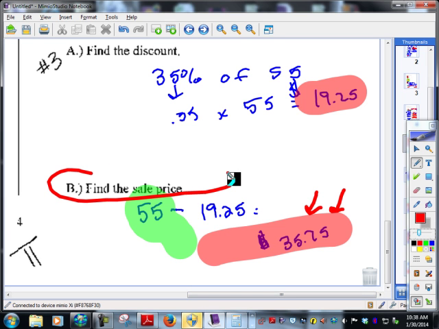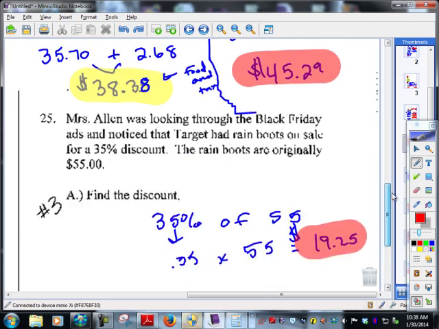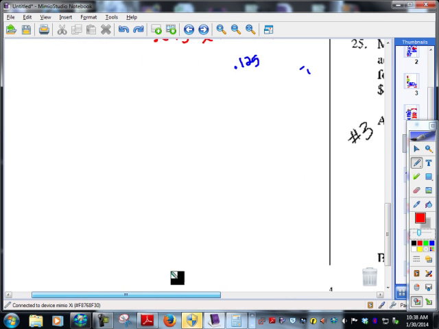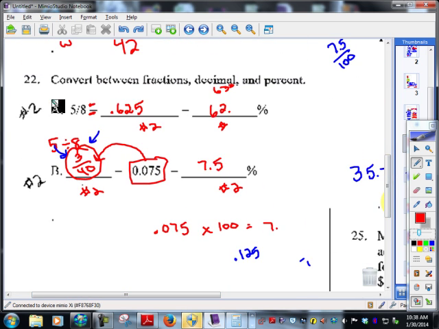No learning target for B, because it's really not listed in there, but you should know how to do it. For this right here, all these are worth their own individual point. Learning target 2, learning target 2, learning target 2, and learning target 2. 0.625 is 5/8 as a decimal. 62.5% is that number as a percentage. 3/40ths is the only thing I'm accepting on that. We'll talk about why tomorrow and Monday. And then this is 7.5%. That is worth 4 points.